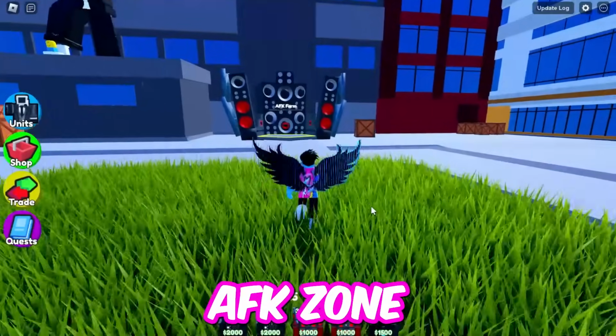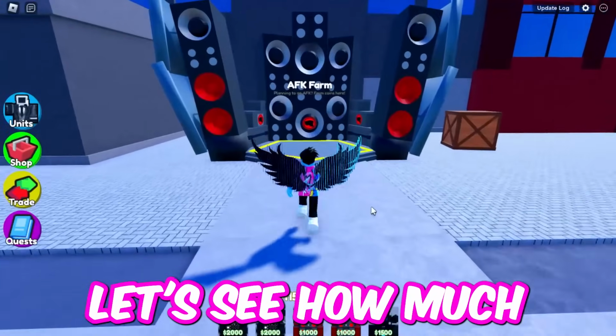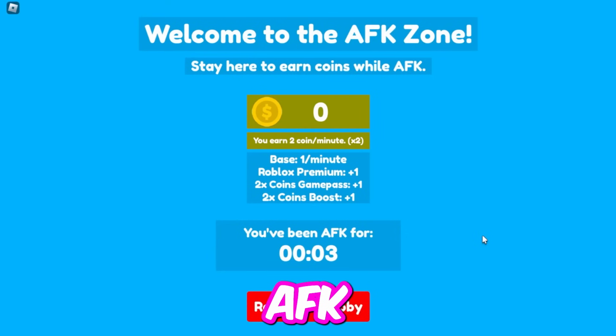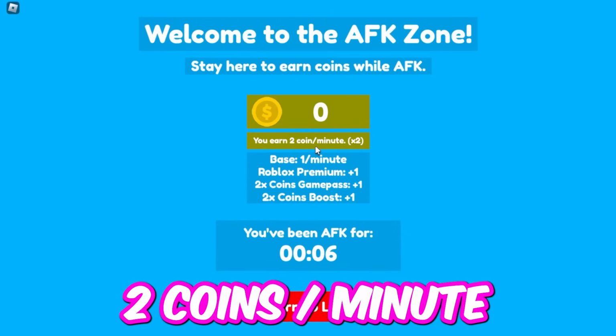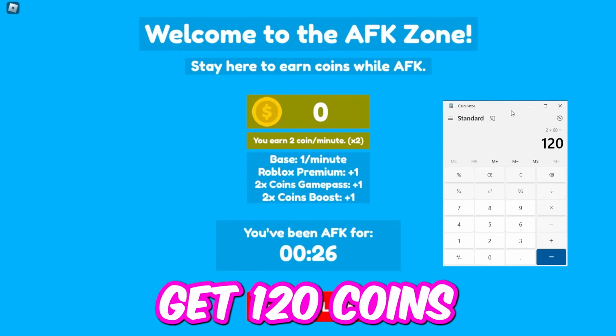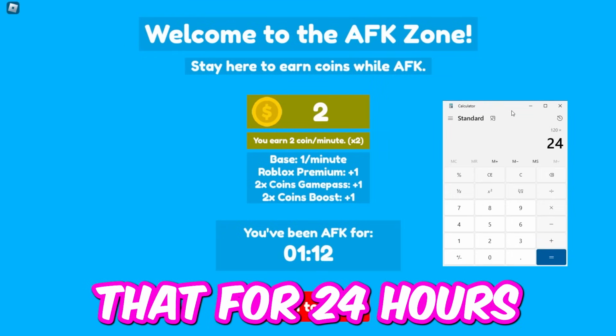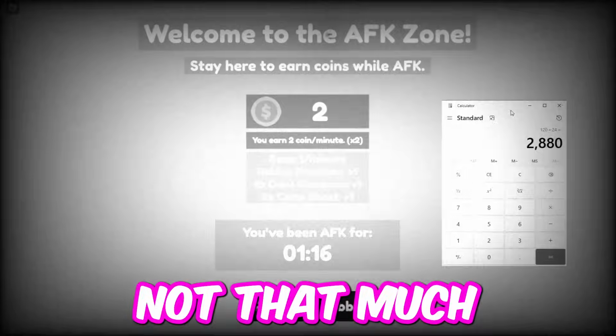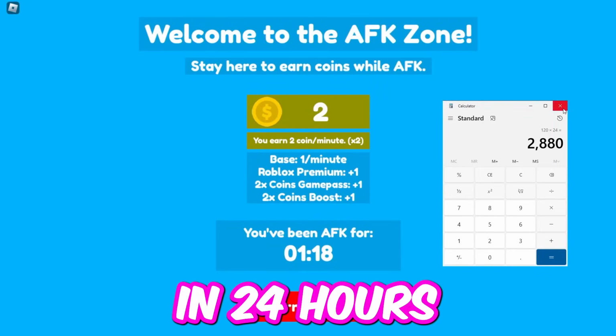Obviously, you can go to the AFK zone. And if you go over here, let's see how much we get really quickly. Start. Teleport AFK. So we're getting 2 coins a minute, which means in 60 minutes, we're gonna get 120 coins, which if you did that for 24 hours, that would be 2,880 coins. That's not that much in 24 hours.